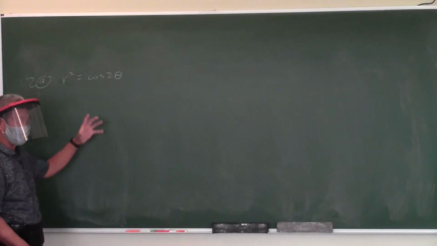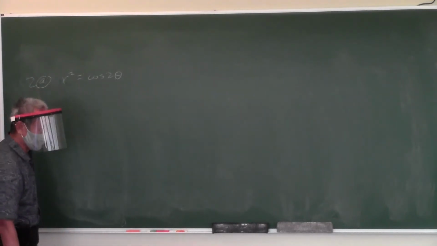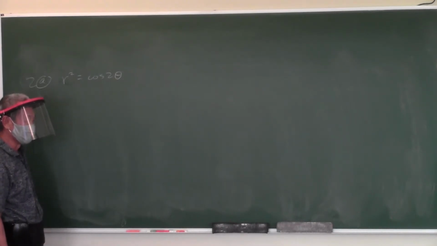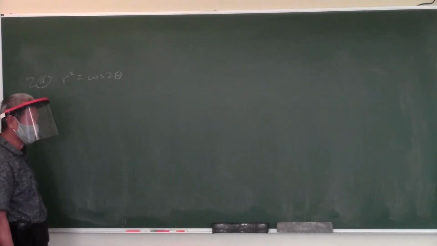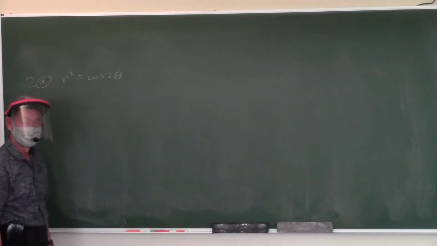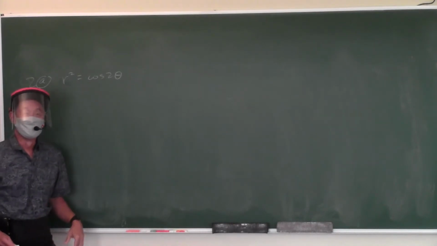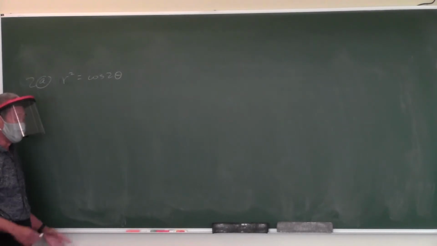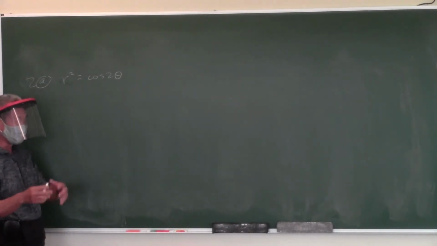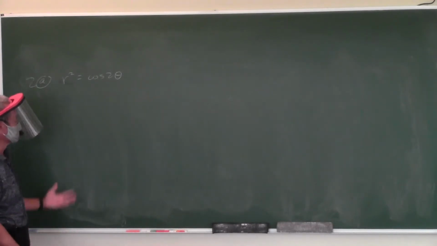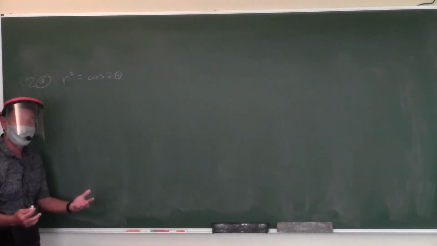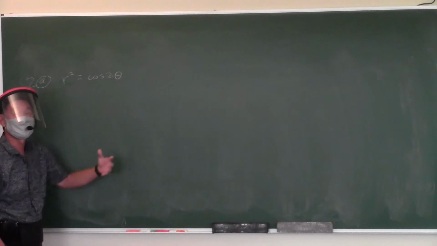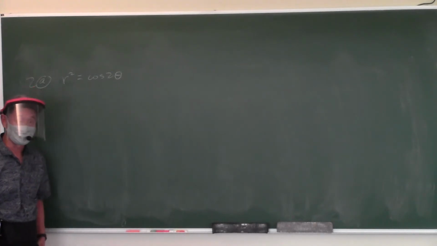Okay, so let's say a problem of this caliber is on the test. What are you going to do? A, stare at it. B, skip to the next problem. Or C, use the formulas. It's C, use the formulas. Okay, well, how can I use the formulas, Mr. Park? I don't even see an r cosine theta or an r sine theta. Well, you gotta find r cosine theta and r sine theta. Yeah, but Mr. Park, this is cosine 2 theta, so maybe you gotta use identities then.